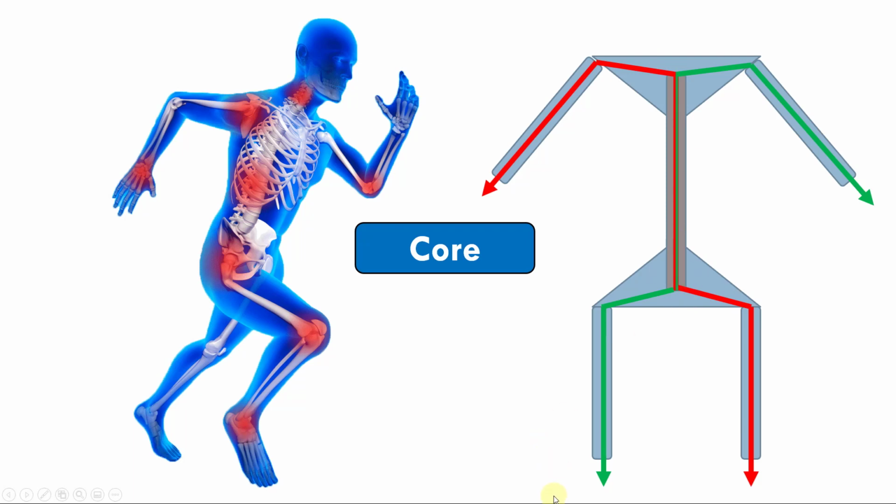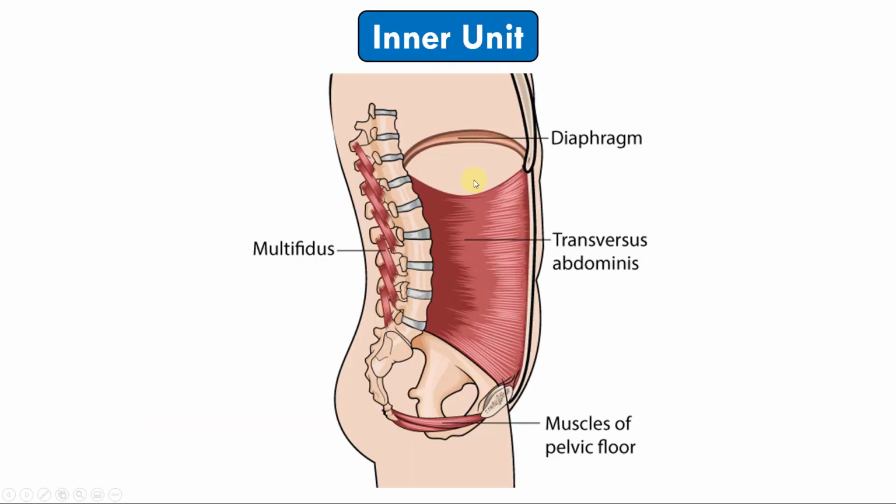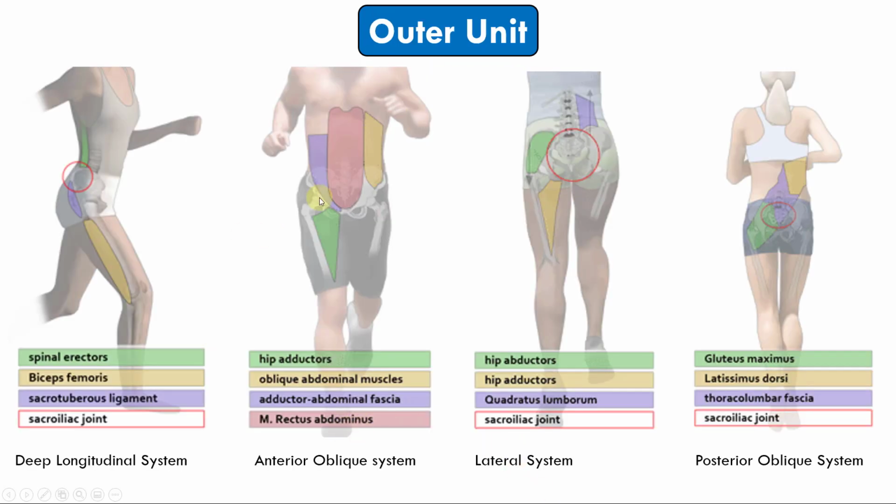So if the inner unit was the stabilization in between the shoulder girdle and the pelvic girdle, and again, no rectus abdominis, no obliques, but the coordination of this system to transfer loads from the shoulder girdle to the pelvic girdle and maintain this upright posture, the outer unit are different types of sling systems or muscular systems that are working in conjunction with that right leg, left arm, and opposite leg, contralateral arm, right?